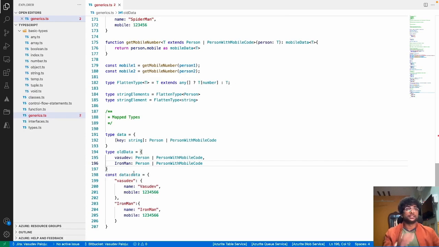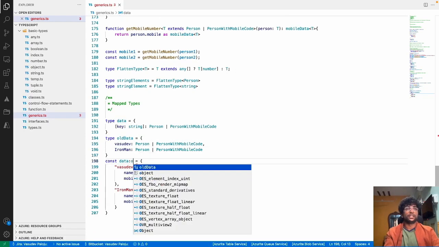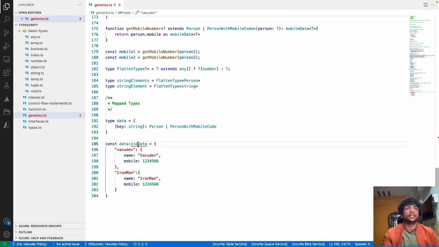But the problem here is what if the data comes as any different one. So now see, old data and new data are same. But here the problem is it is a static one. You cannot keep on adding all of these structures again and again. But you have written a generic type where now you are ensured that it is okay if the string is coming as anything, and the right hand side is a person. So this is called indexed signatures, right?